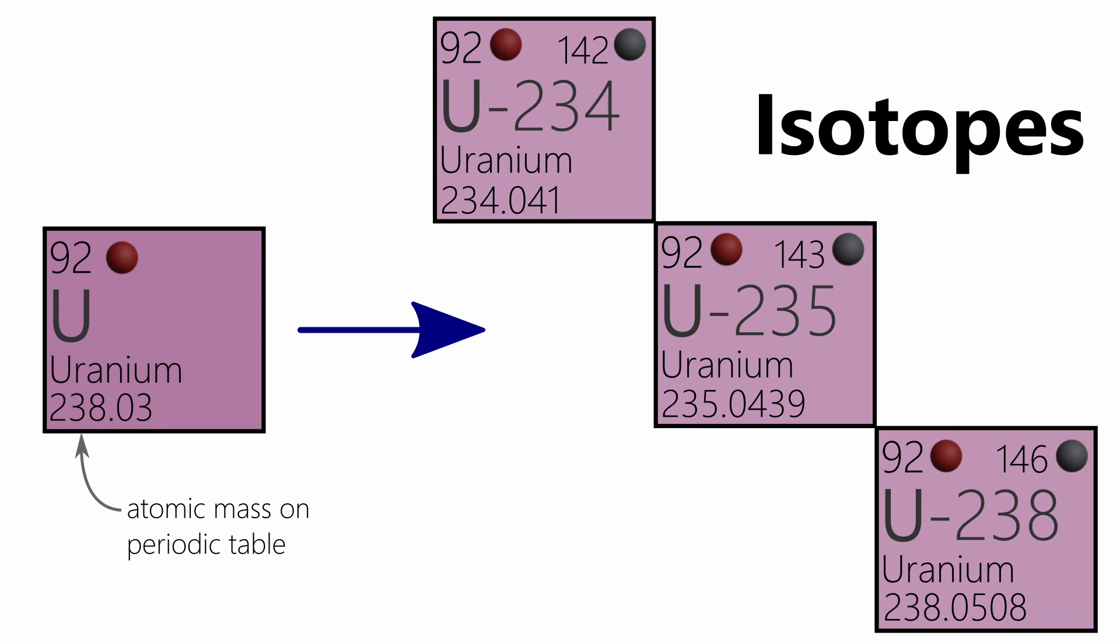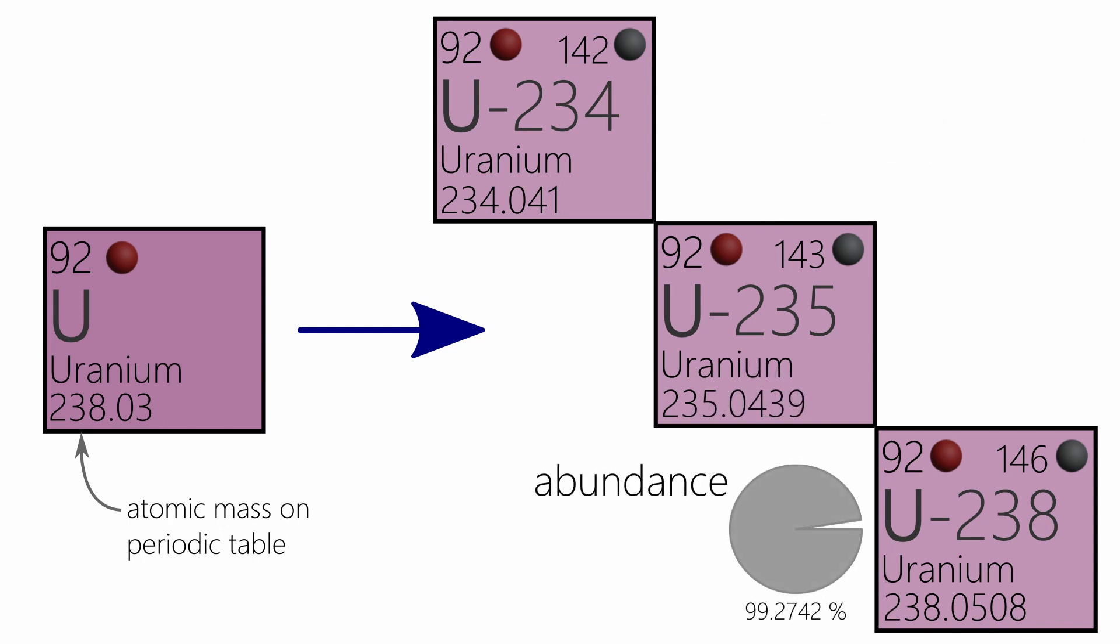So, for the case of uranium, over 99% of all naturally occurring uranium is U-238, which has an atomic mass of just over 238 AMU. This leaves under 1% of naturally occurring uranium split between U-235 and U-234, with 0.72% being U-235, and only 0.0054% being U-234. Hence, the atomic mass of uranium, as listed on the periodic table, is simply the weighted average of these isotope mass values, which equates to 238.03 AMU.